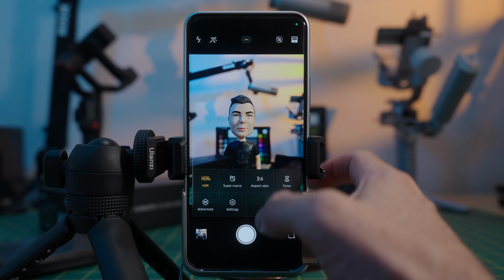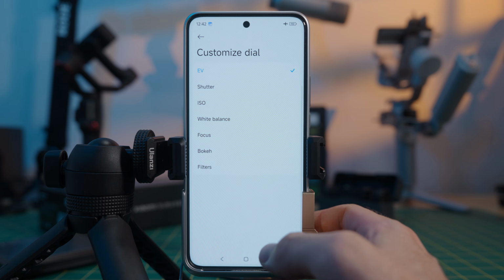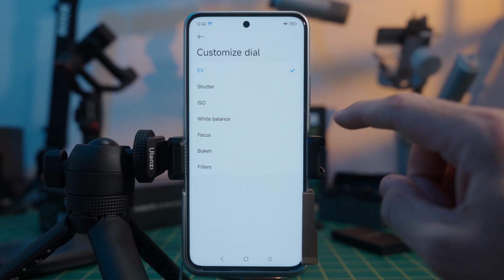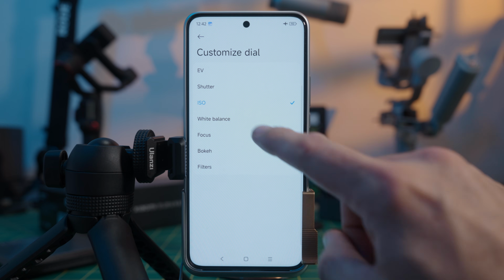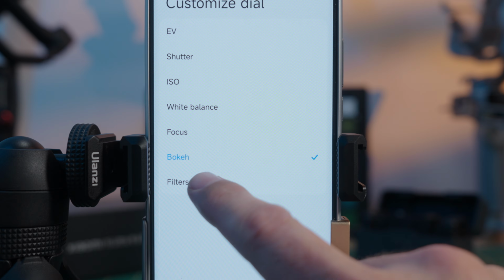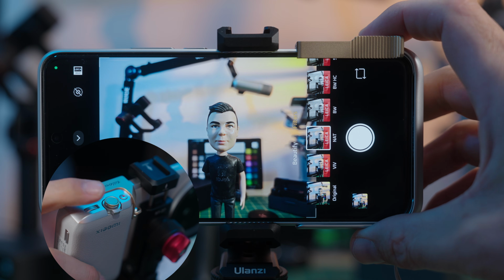Swipe down again and tap Settings. Next, tap on Customize Dial and here you get the most options available. We've already looked at the default EV exposure value adjustment, but you can choose shutter speed, ISO or white balance, focus, bokeh, and my personal favorite is filters. With this mapped to filters, if I return to the camera, now the custom dial will let me effortlessly cycle through all filters.